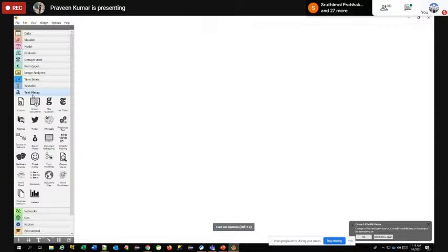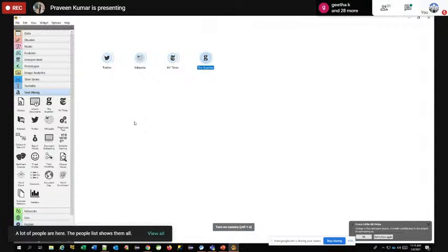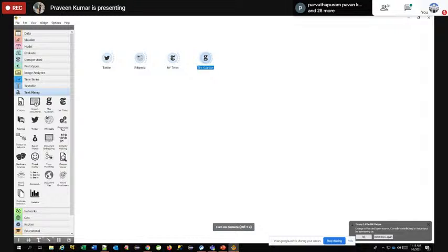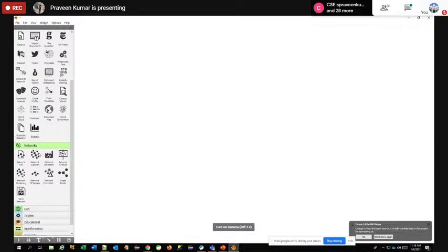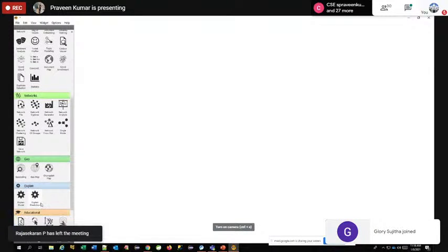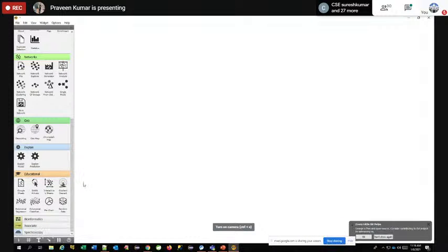So likewise, I have installed what we have to see. For example, if you want to work on text mining, I have installed the text add-on, where you can go for social media analytics, either Twitter, or Wikipedia search, or NY Times or The Guardian. Or if you are having a huge number of files, you have to read the data from the files and do classification of those files or analyze the data in those files. You can go for document import, then pre-process it, and all those things we can go for in text mining. I will come to all of this one by one. So likewise, for each category, there is a distinct usage for each and every widget in the canvas.